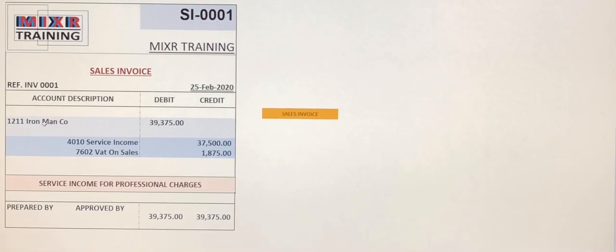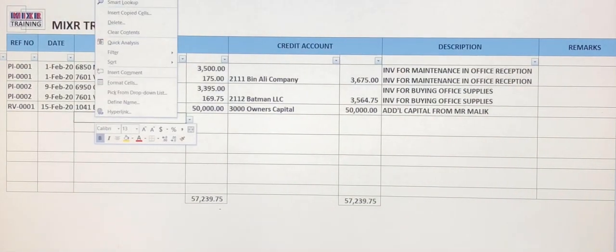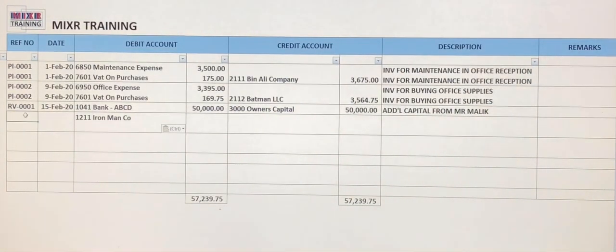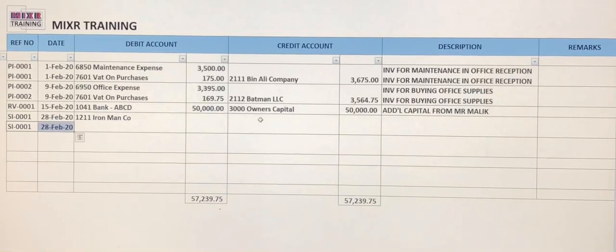And we will transfer these details to our general journal. This will become debit, and that is SI 28.2. And this is here.